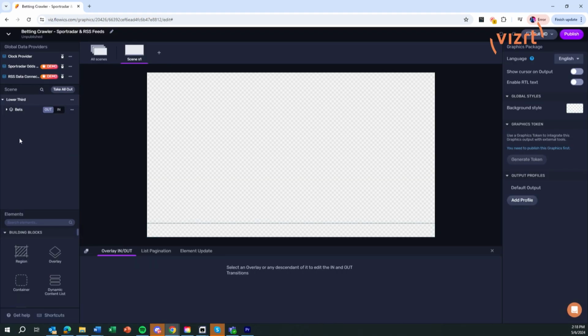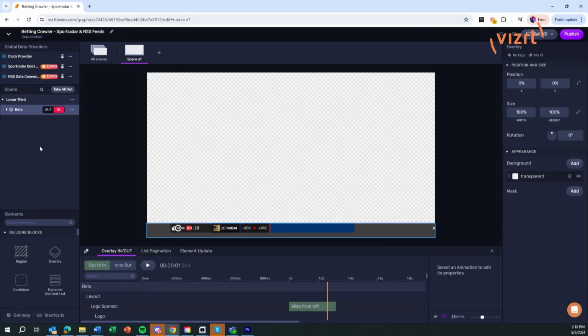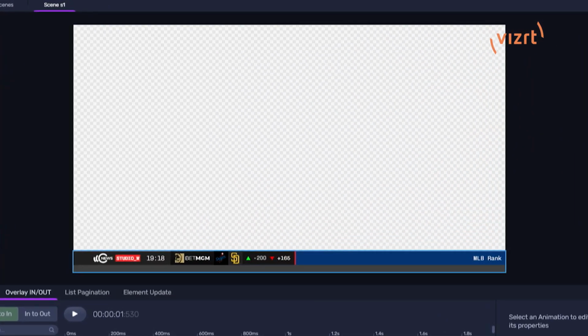Okay, so let's take a look at the lower third that we got here. Let's go ahead and bring that on and check it out. So, bunch of cool animations going on here. And again, all of these different elements can be customized. If I hover my mouse over these different elements, you can see that I can change all of these. Some of these are going to be on a clock. Others are going to be coming from like an RSS feed, etc. But all of these can be customized. But I'm not going to play with those today. I'm just going to take a look at the QR code portion itself.